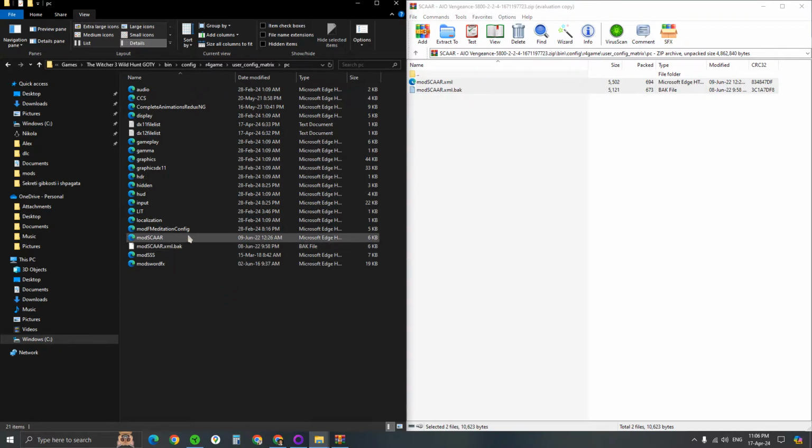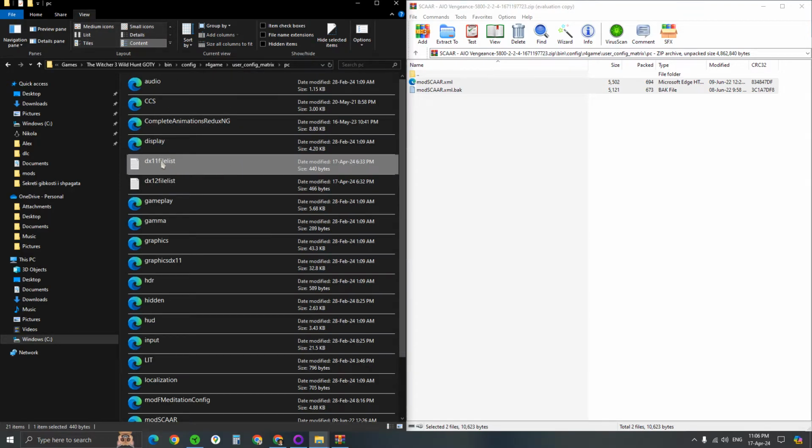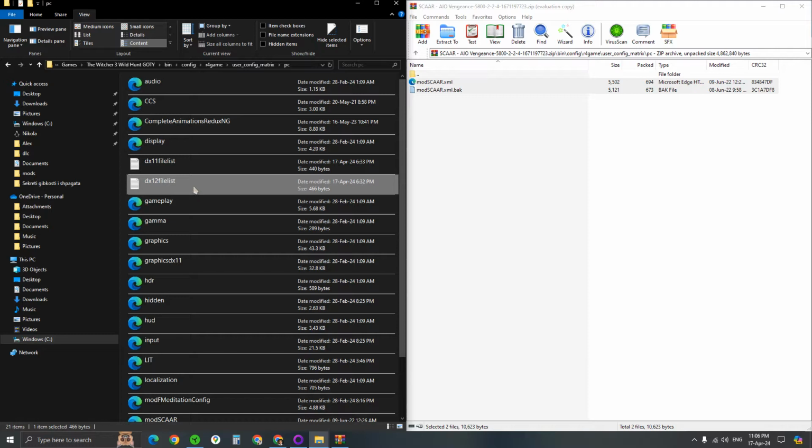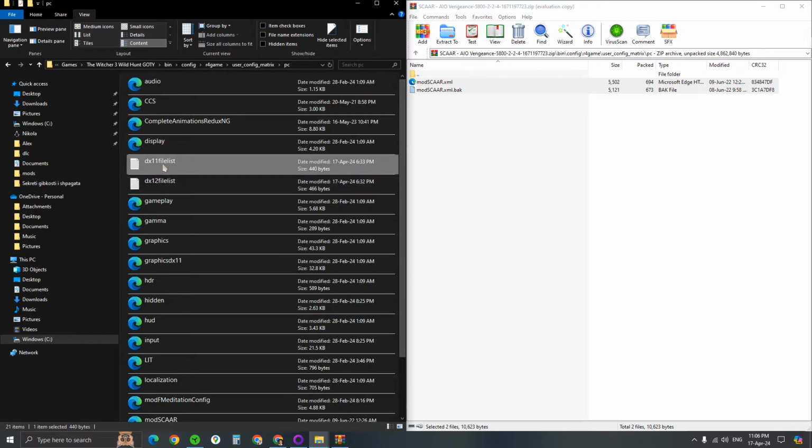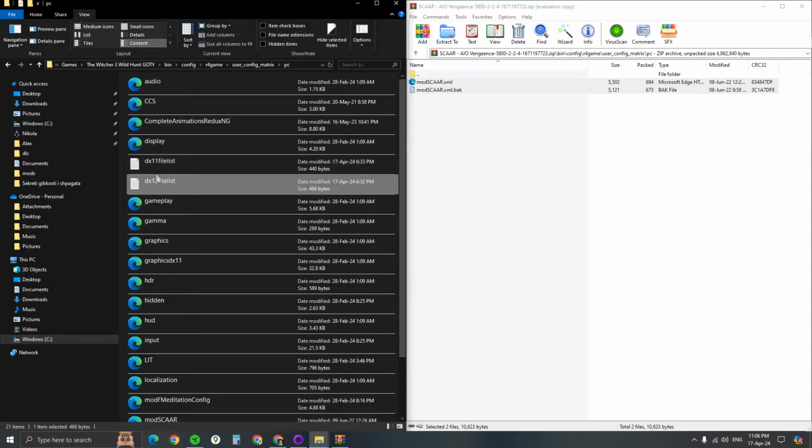Here is a step a lot of you get confused about. Well, how do we get the menu to work inside the game once we boot up the game? Well, you need to tell the game that it needs to use this mod. You do that by opening these two, and let me just get the view better. You need to open DX12, really is what you need to open, but I like to do it on both DX11 and DX12. These are just two different versions of playing the same game.